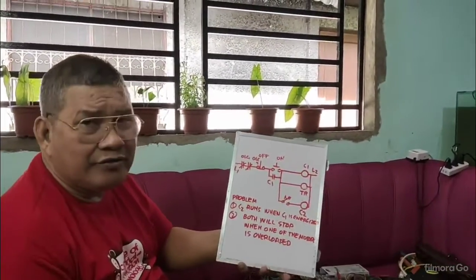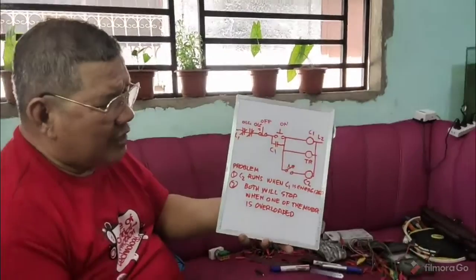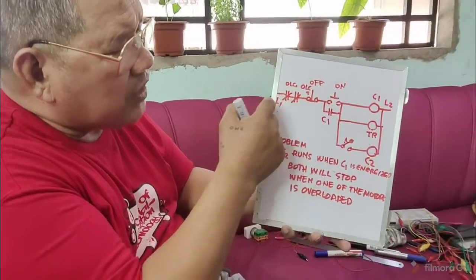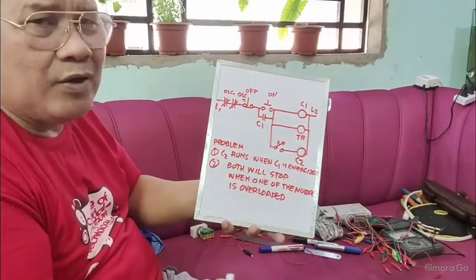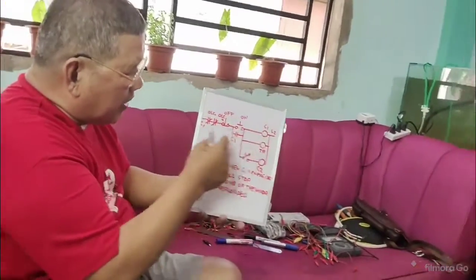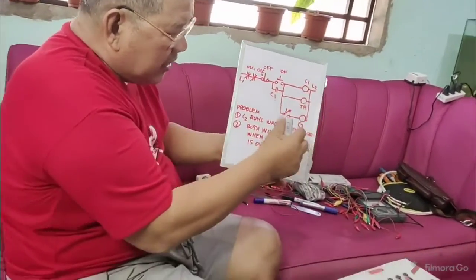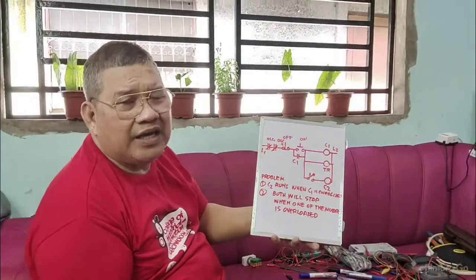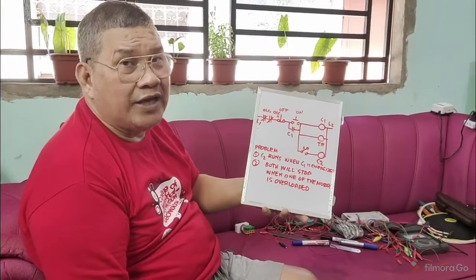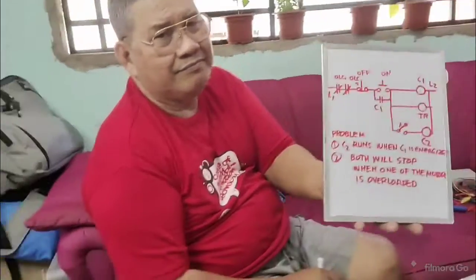So this is not the connections. Look at that. When one motor is defective, one of these overload contacts will open, so the rest will be open. If this opens, disconnected. If this opens, disconnected. Then it is now the work of the indicating lamps to find out which of the motors is overloaded. Look at the connection.